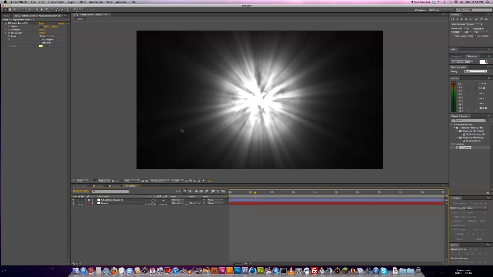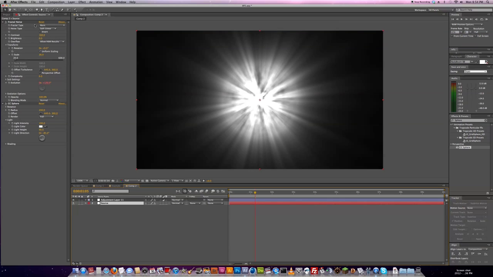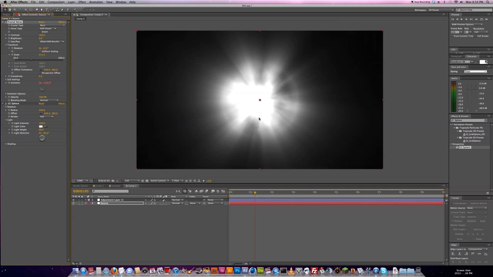Okay, cool. So that's essentially how our light burst works. You can see the fractal noise is the source here, so that's how we're getting our streaking. If we increase the scale here, there would be less streaking. And something to keep in mind is that this is very intensive on your processor. You can see that it's taking a while for me to load each frame here.